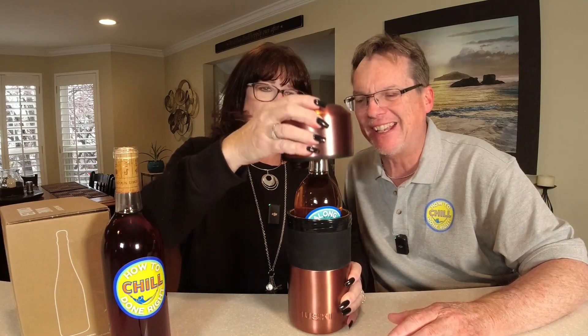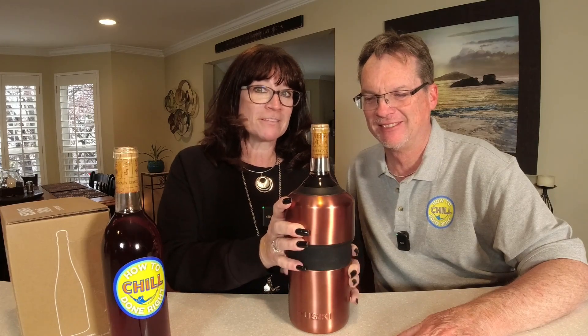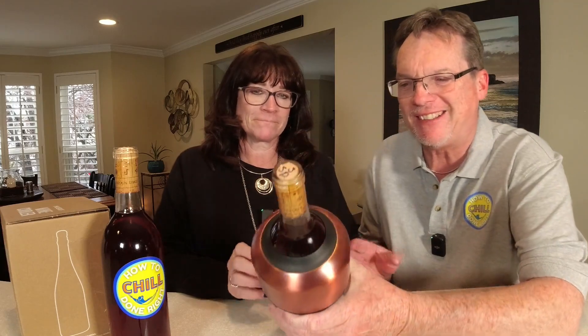No ice is needed — you don't have to freeze anything. You just put your cold bottle of wine in there and it lasts for hours. It's really pretty and great to take to BYOB restaurants that allow you to bring your own wine — a stylish way to keep it cold. This will hold just about any size wine bottle and also holds different size champagne bottles. Look at the detail — it's got a little rubber edge that keeps it in place. We love it and wouldn't give this up for anything.